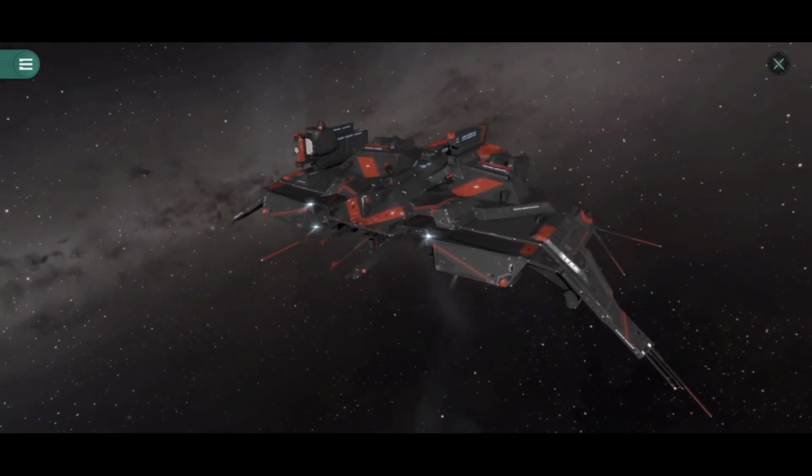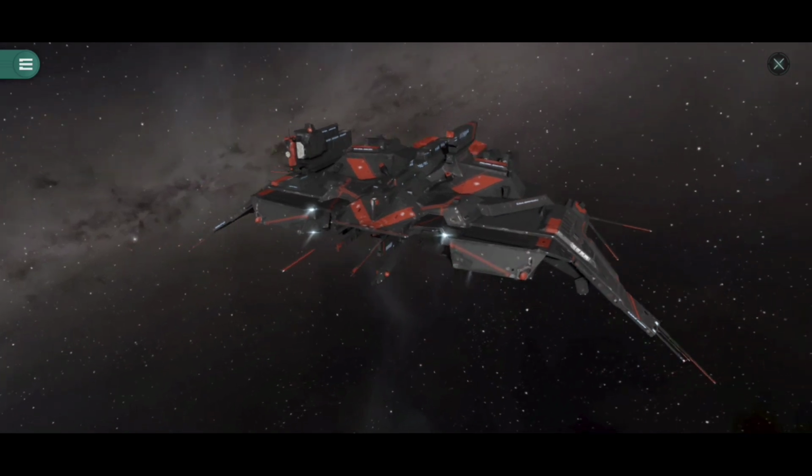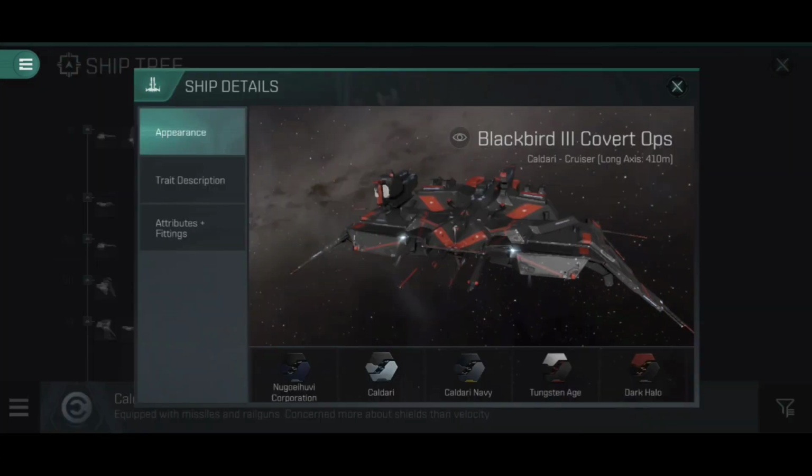It's a really cool looking ship, which is why I think it's really unfortunate that its uses are so niche compared to some of the other Covert Ops Cruisers out there, and I would consider these to be the most disappointing of the 4. Anyway, why is that?